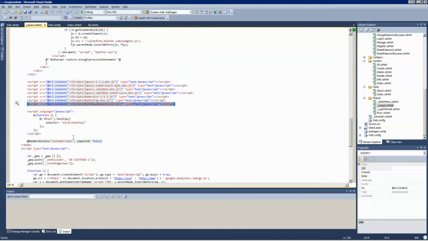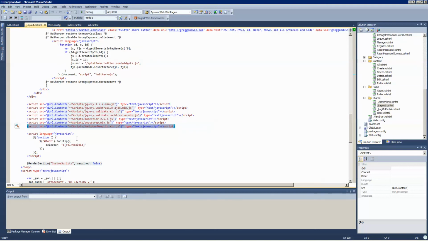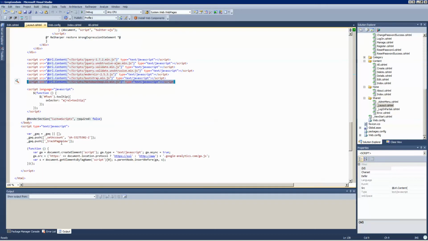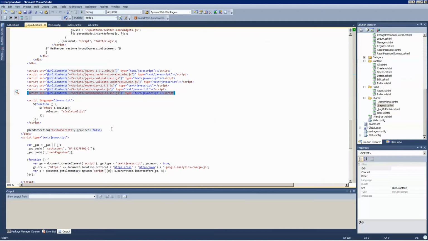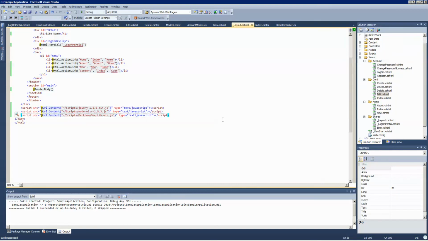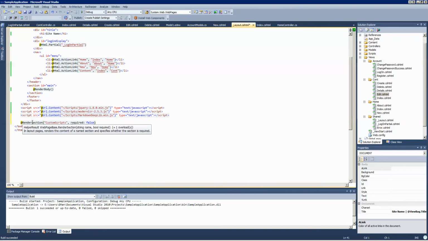Embarrassing. Okay, so I can show you how to render additional sections. In the layout page, since certain pages have certain JavaScript needs that other pages don't have, you can do this RenderSection, which allows you to have an additional element in your static pages.